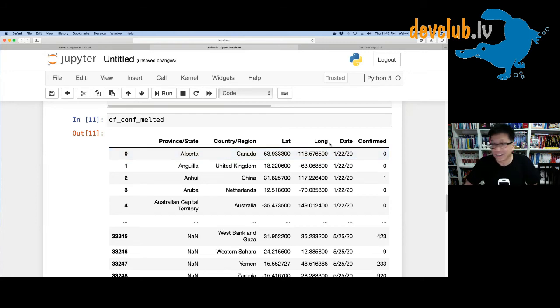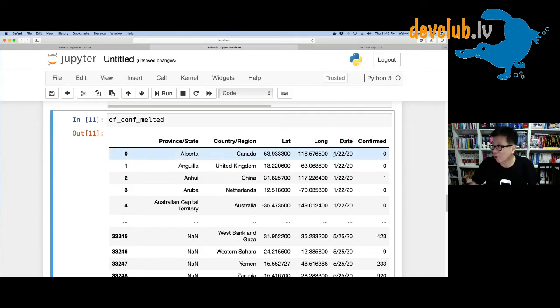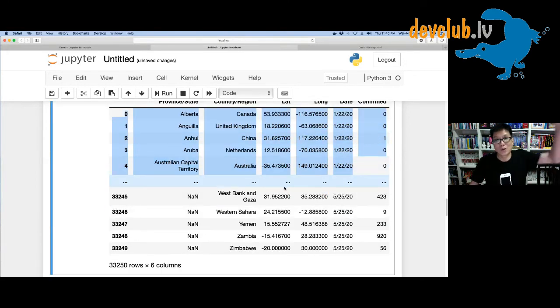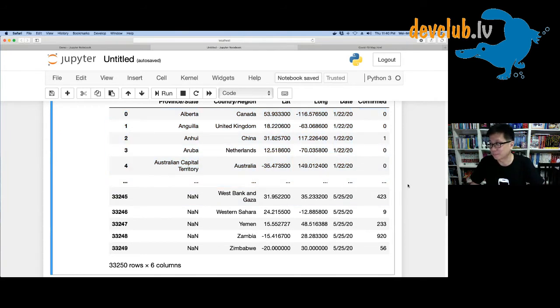Instead of each column for each date, I unpivot the date column into rows. So now I have a new column called date with all the various dates compressed. I have the first 200 over rows, which is January 22nd, and then another 200 over rows for January 23rd, so on and so forth.